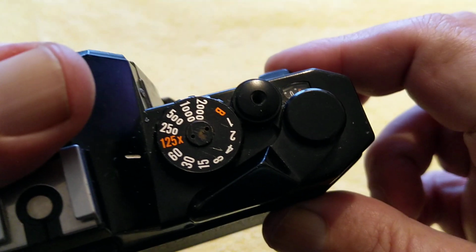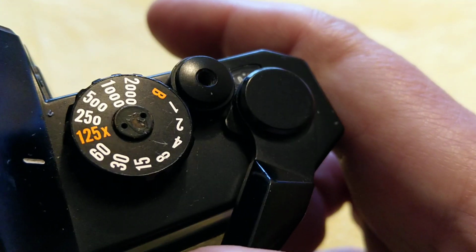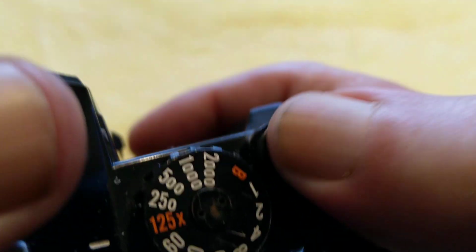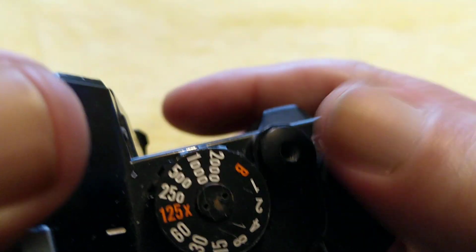It does have a shutter lock, which is on this frame advance lever, film advance lever. There's a little bracket that just sits underneath the shutter button. You can just about see it there, and that stops you from pressing the shutter release. So you've got to pull it out slightly. Half press on the shutter activates the meter.